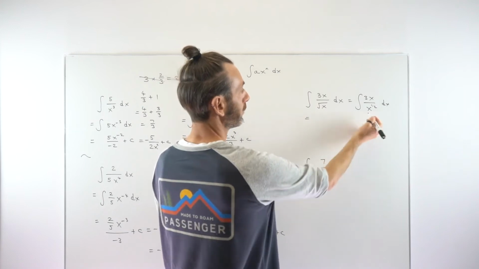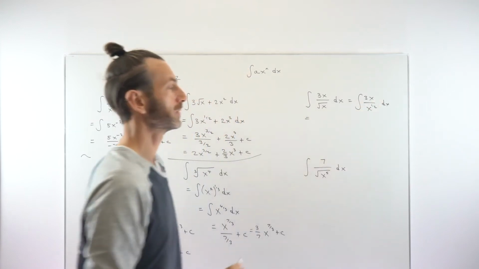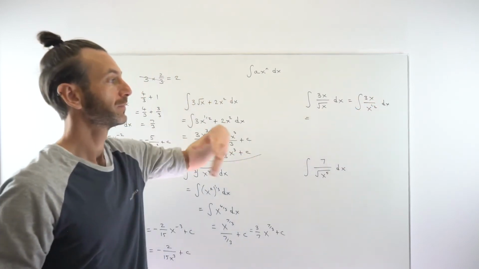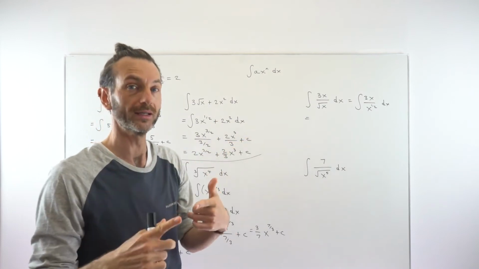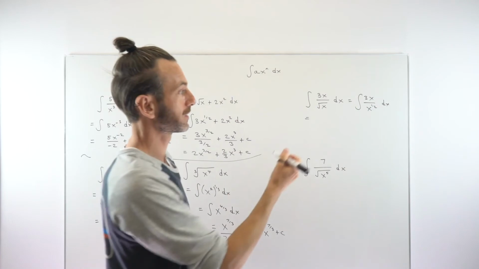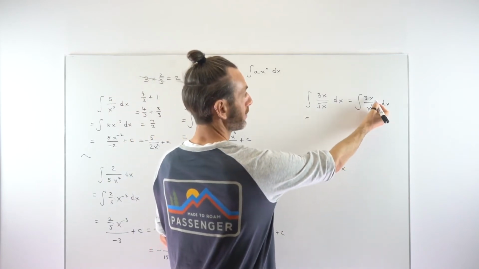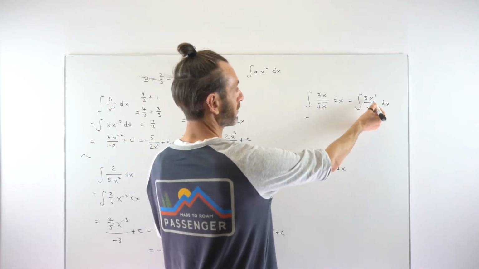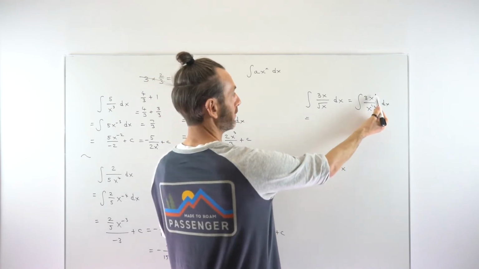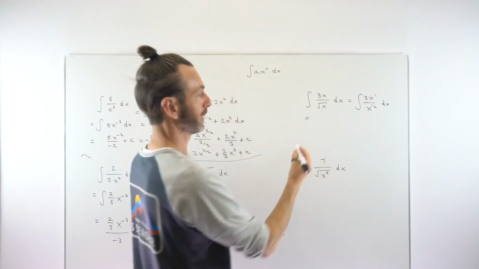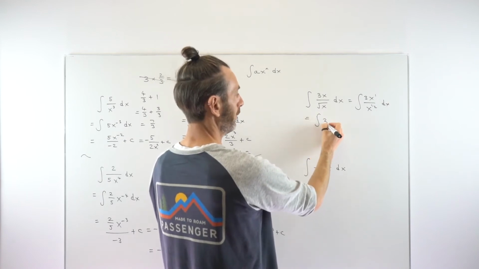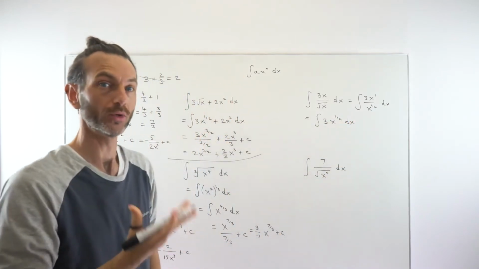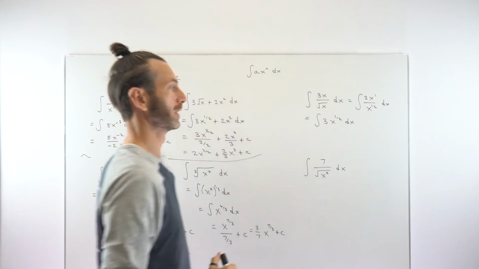So we've done that, and then we've still got this issue of an x term on the denominator, but essentially here we've got an x being divided by an x to the 1/2, and that's going to allow us to use our divide exponent rule. The divide exponent rule says subtract your powers. So this power here on the x, remember, is actually a 1, even though we don't write the 1. So we're going to subtract our powers and make that into a new x term. So it's going to be 1 minus 1/2, which is just 1/2, so that's quite convenient. So this becomes the integral of 3x to the 1/2 dx. So when you're dividing, remember you subtract your powers, your exponents, in that scenario.